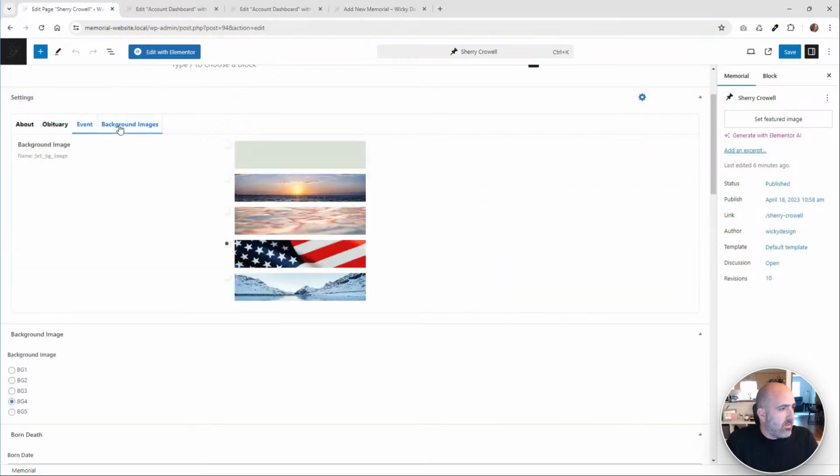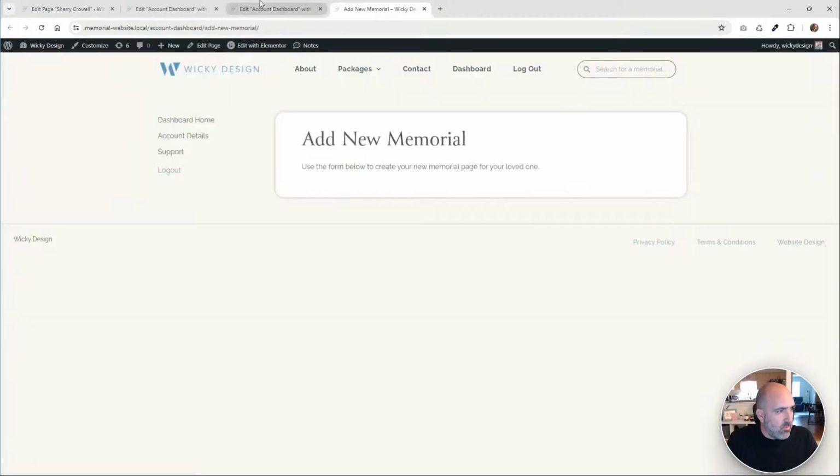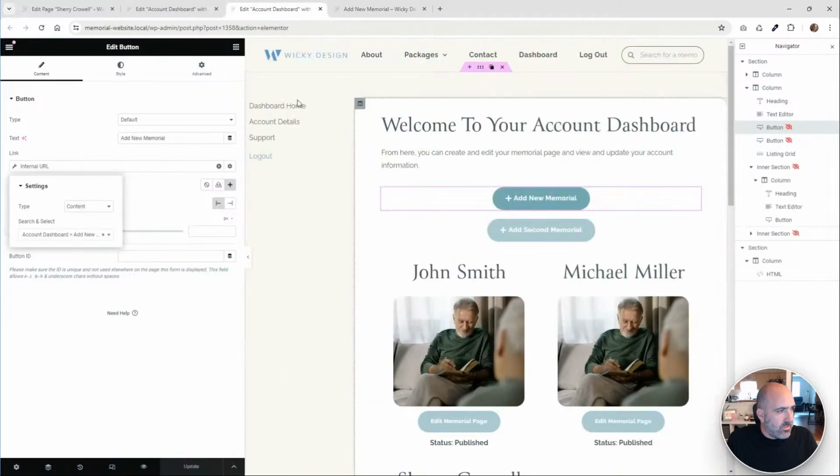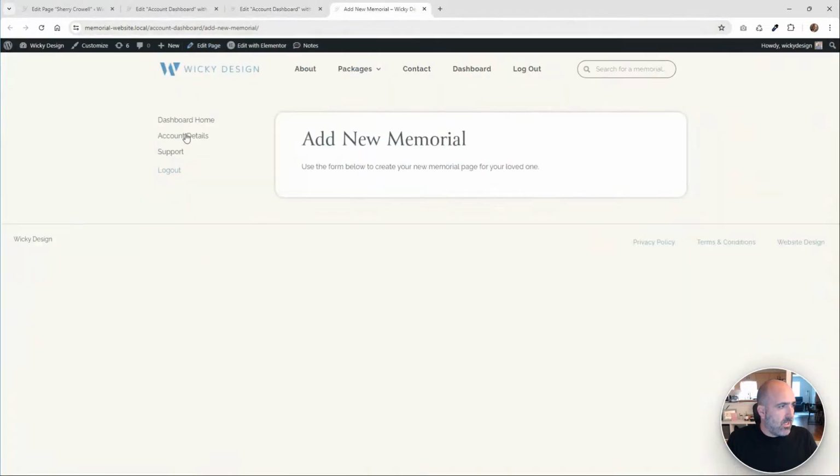And underneath the event, there are the background images. This was a little bit more complicated because, as you can see, I'm able to pull in the images as the choices, not just text. That gives it a very visual way. So when the user goes to their memorial, let me go back to the memorial page, because it's a lot.